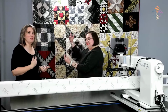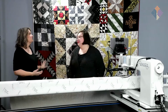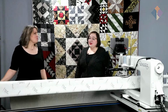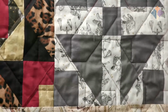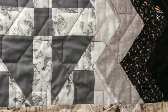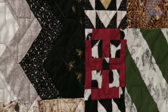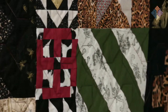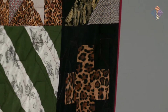Let's talk specifically about the quilt that's hanging behind us. We've got a super awesome quilt here. Tell us about this quilt, Ashlee, because this is a fun quilt. It's a lot of fun because I made it with my friends. We host together the Friday Fun Day Quilting Hour here at Handi Quilter. It's a social hour where we get together and work on projects. And we chose over the last year to work on this Moda building block, modern block pattern.